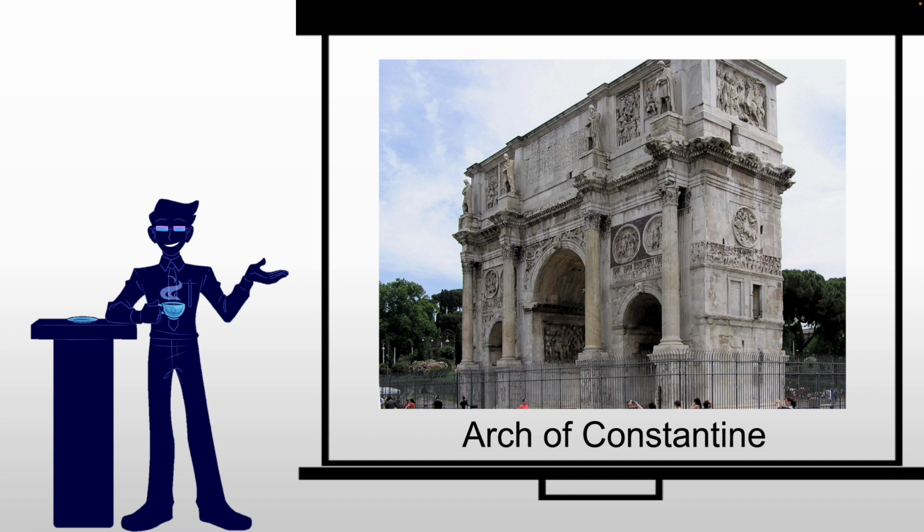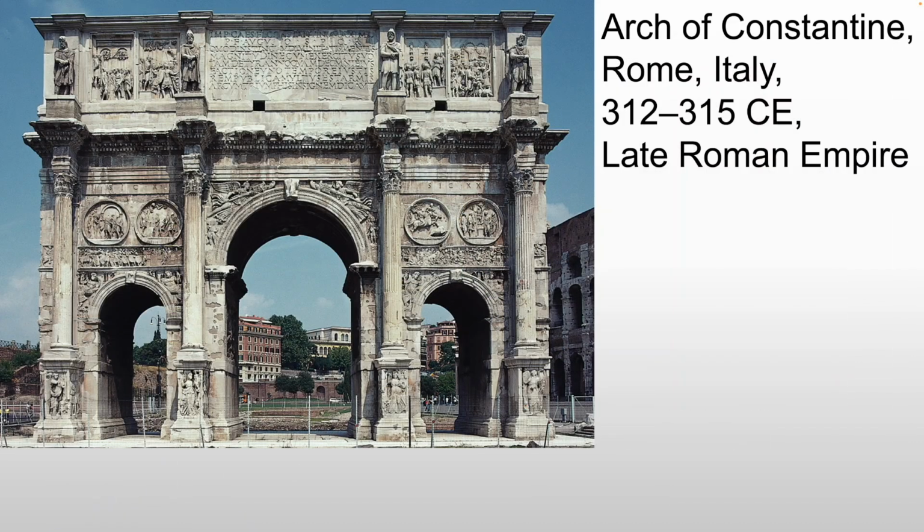Finally, we have an arch, a triumphal arch, the Arch of Constantine. These were built to commemorate great men, great battles in the history of Rome. There would have been numerous examples. The Arch of Titus comes to mind, but there are several others. And in this case, this commemorates the defeat of Maxentius at Milvian Bridge.